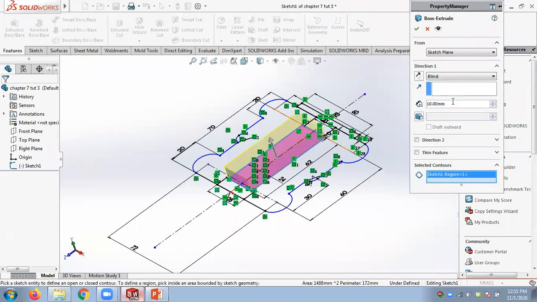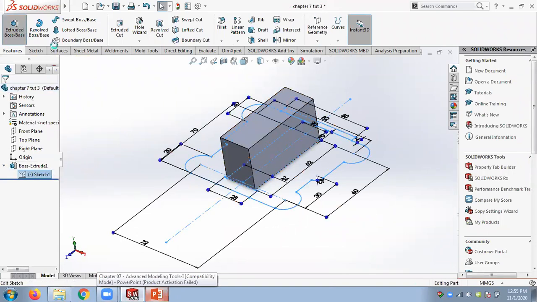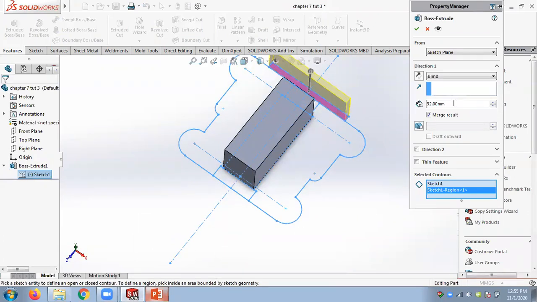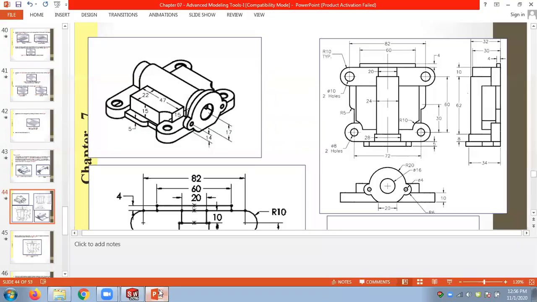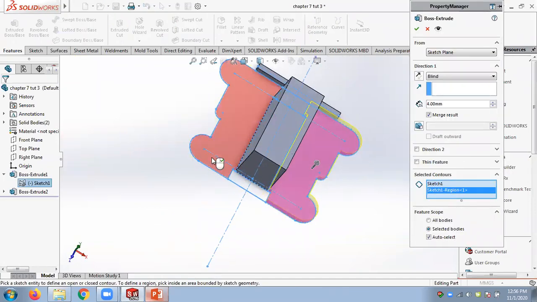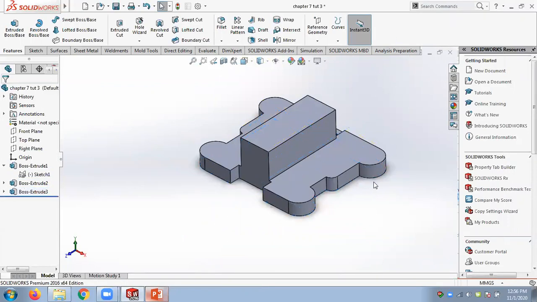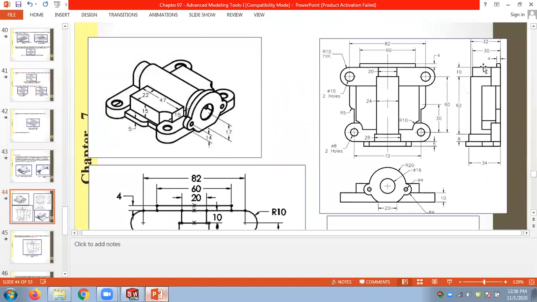So this is 32. Then we have 4 here. Then we have 10 here, 10 here. Thirty-two given.